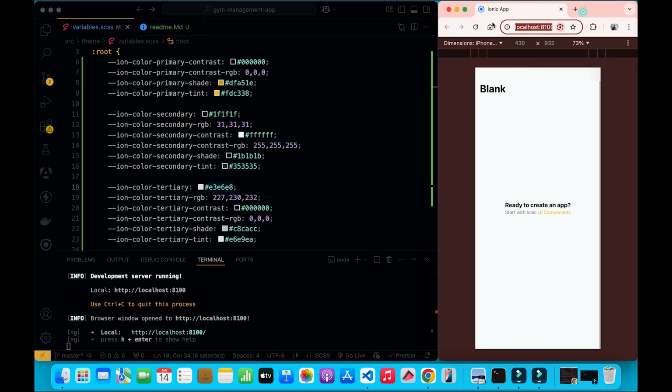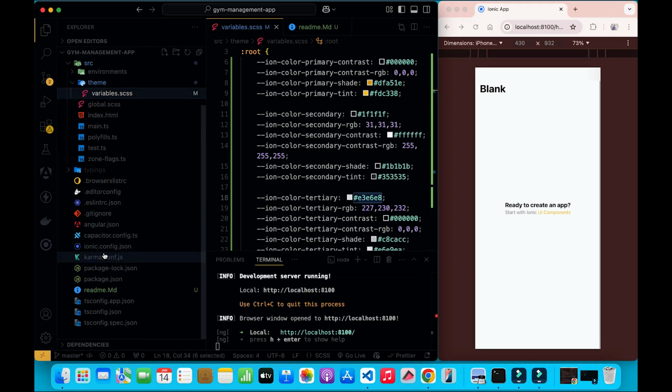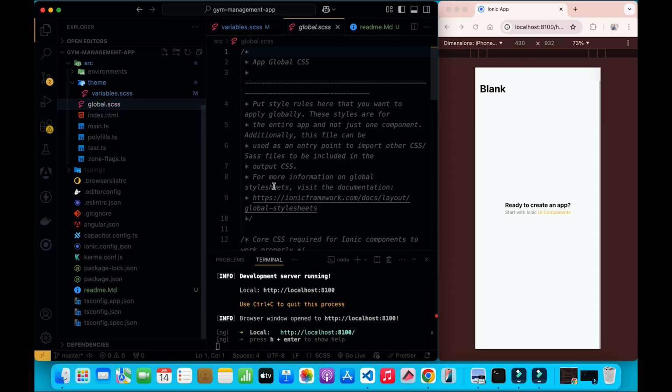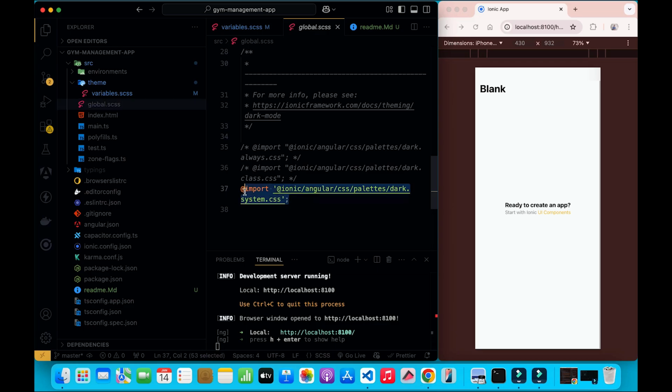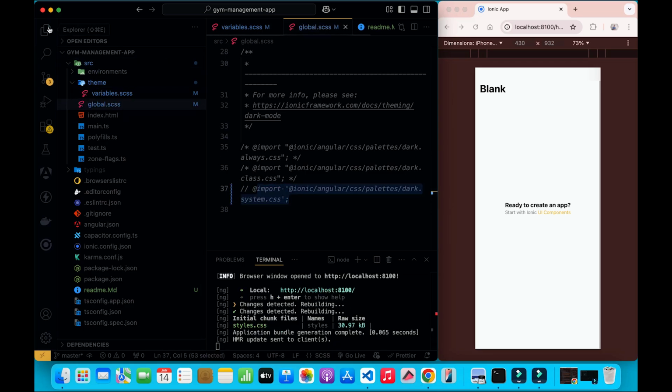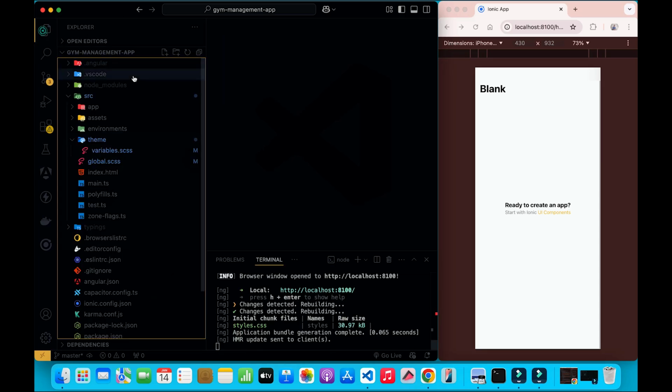The design that we are going to build here is mostly related to dark theming. So I will disable the dark theming for this particular application, which I don't need. For doing so, I'll go to the global.scss file, and here I'll comment out this dark mode, which will show up whenever your system is running in dark mode. So I don't want that. This is changed and the variables.scss file is changed. That's it. We're good to go. The initial setup is ready.